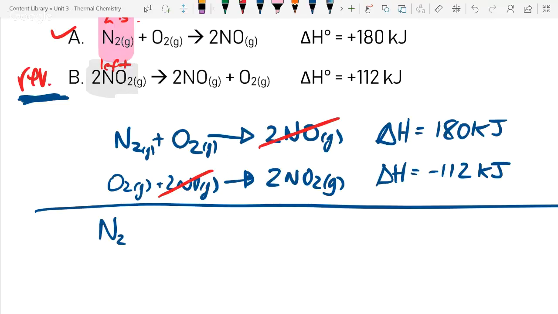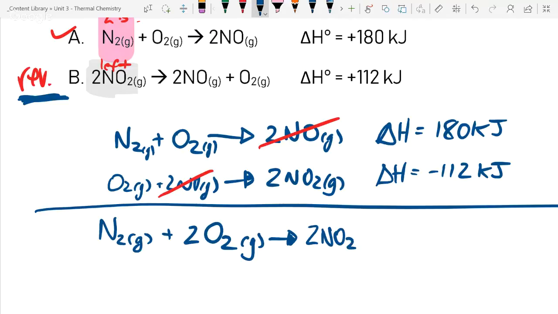Yeah, and sorry, I'm being lazy with my state demarkers there. I will get dock marks, and I don't like getting dock marks. So I'll be nice and careful. And on this side? Very good. And the overall delta H of this reaction is 68 kilojoules. Because just like I added all the reactions together, I summed the delta H's. And one of them is positive and one of them is negative. Questions about that?